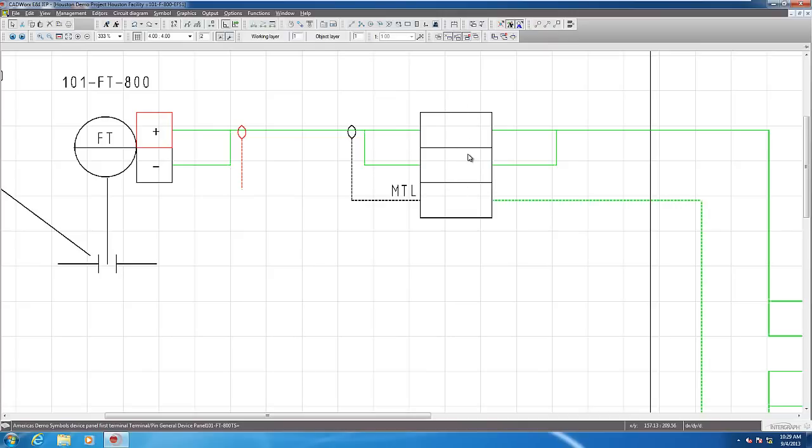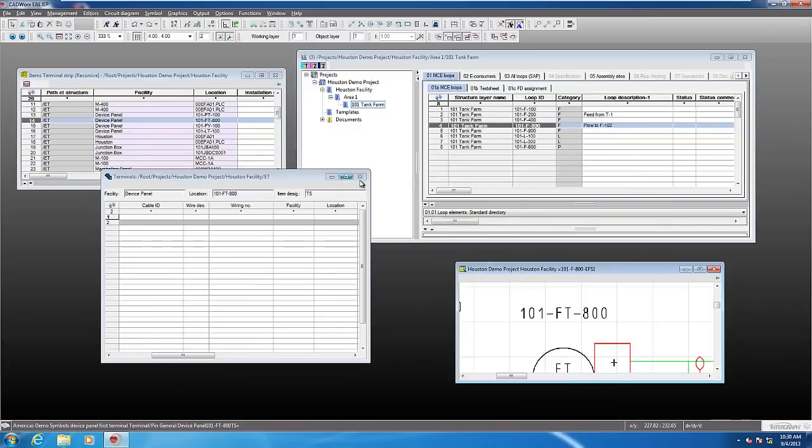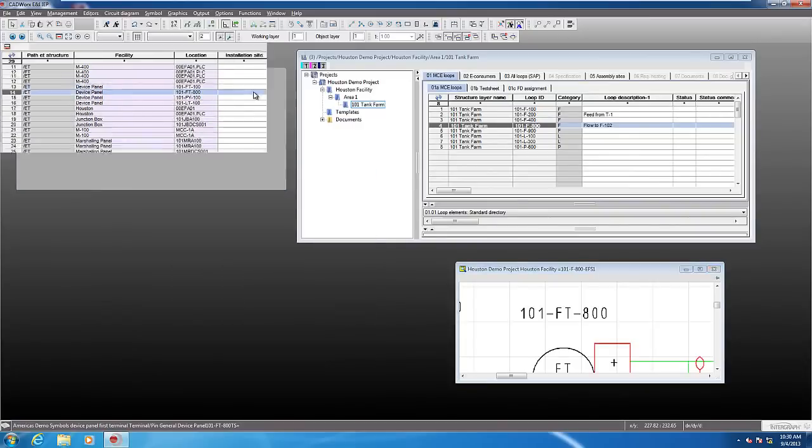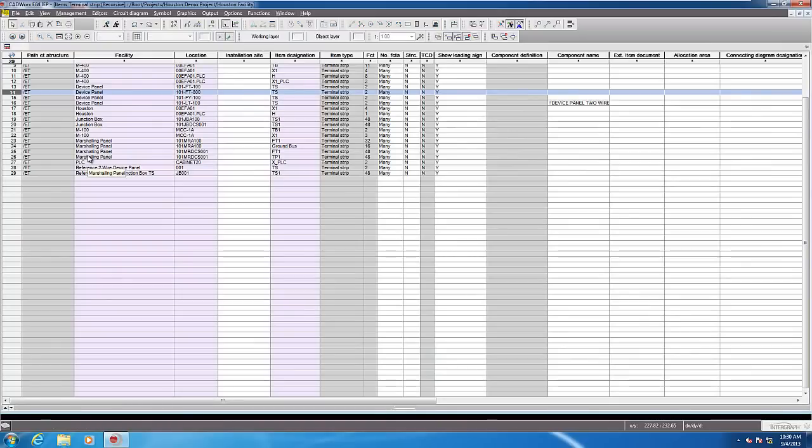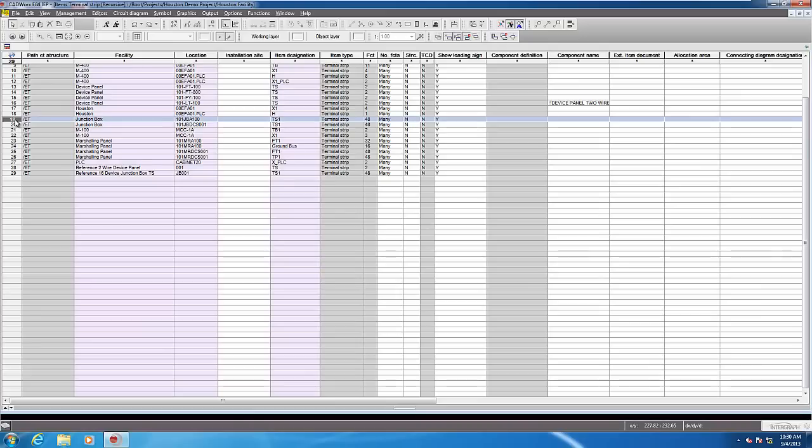So now let's move on to picking up some terminals out of our junction box. Again, we're going to use the same basic method, except this time I'm going to show you how you can pick up multiple terminals using the attach overview function. So I need to find my target junction box. There's my terminal strip TS1.